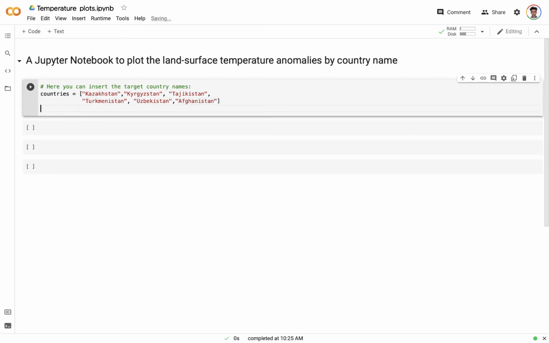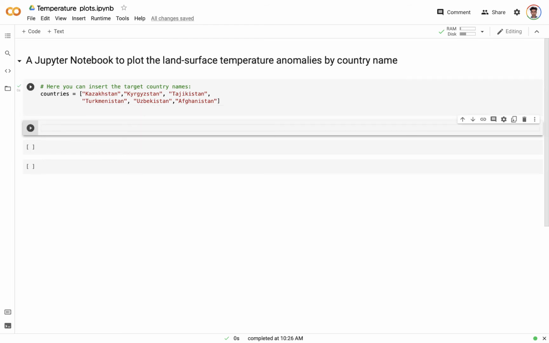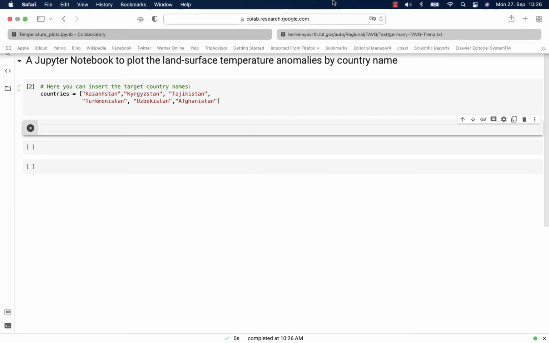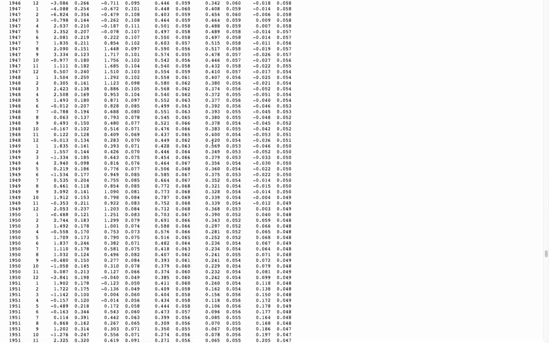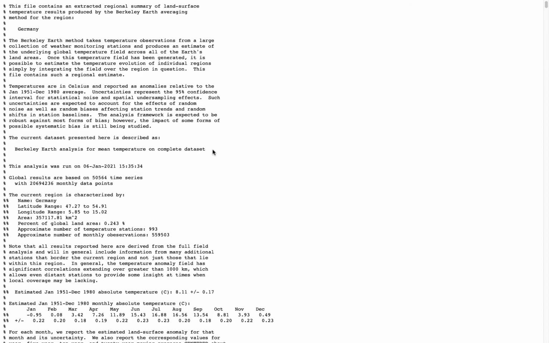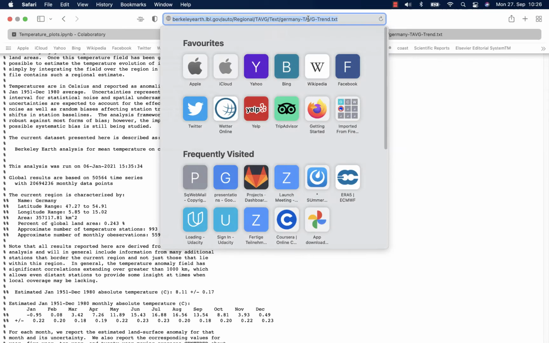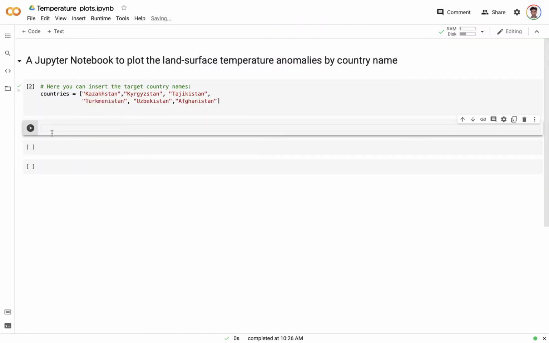Now I have selected my countries. Now for reading and plotting the dataset, which is shown in this text, data on web, we have seen that by changing just the name here in this string, we can reach other countries. We need 3 different Python libraries that we have to load.